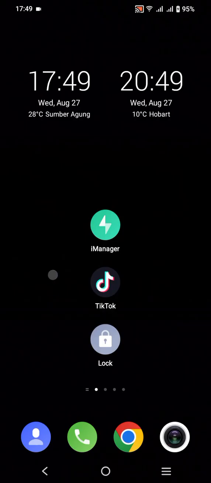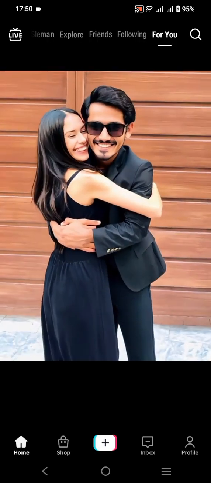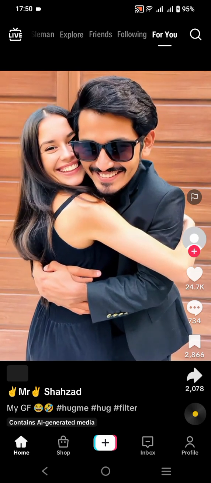So the first step you need to do, of course, is install the TikTok application. And here I will access it from my Android phone. If you are a user of the iPhone or iOS phone, then don't worry because it can also be installed from your phone. Right after the installation process is done, you can simply open it and it will usually direct you to the home page like this.